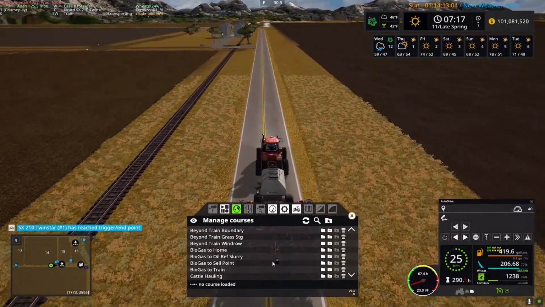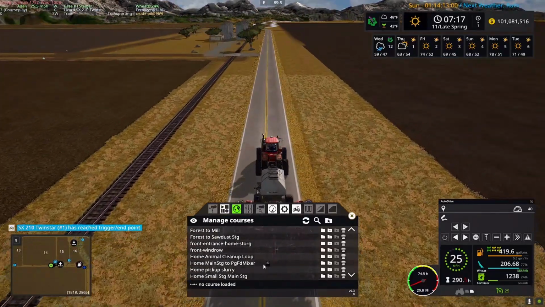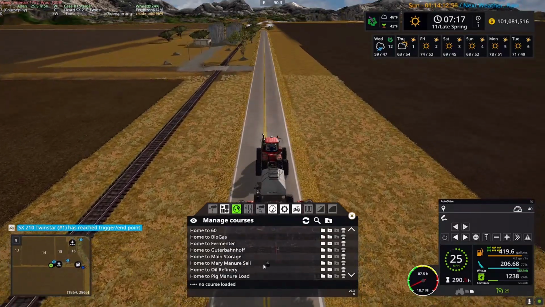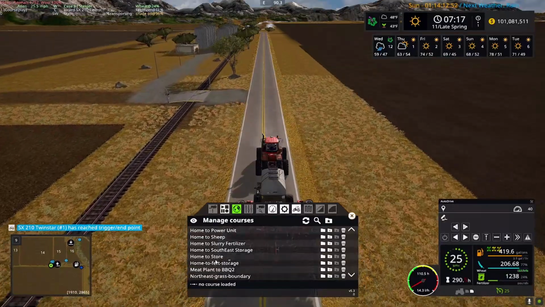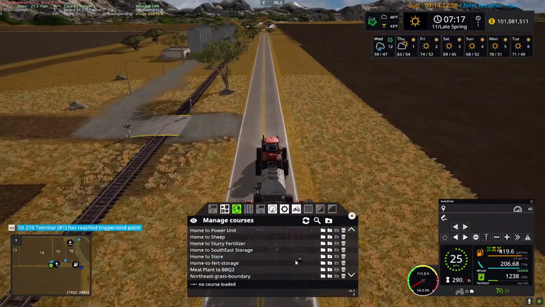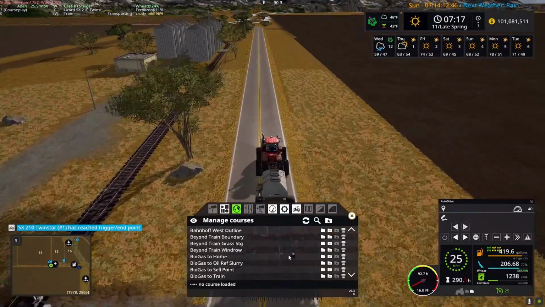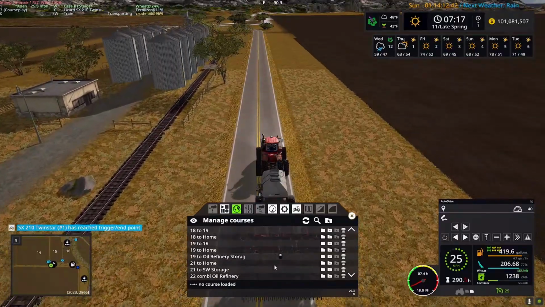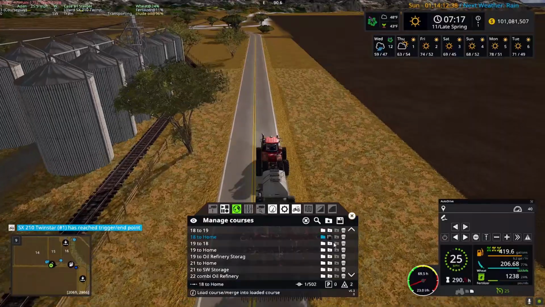Can you drive and pick a course at the same time? Storage. Home. Sure. Aha, home to store. Alright, you know what? I probably have to do 18 to home, and then I'll go home to store. That's kind of a lazy way to do it, but I've got a couple other things to do here. I'll at least get it going. 18 to home.